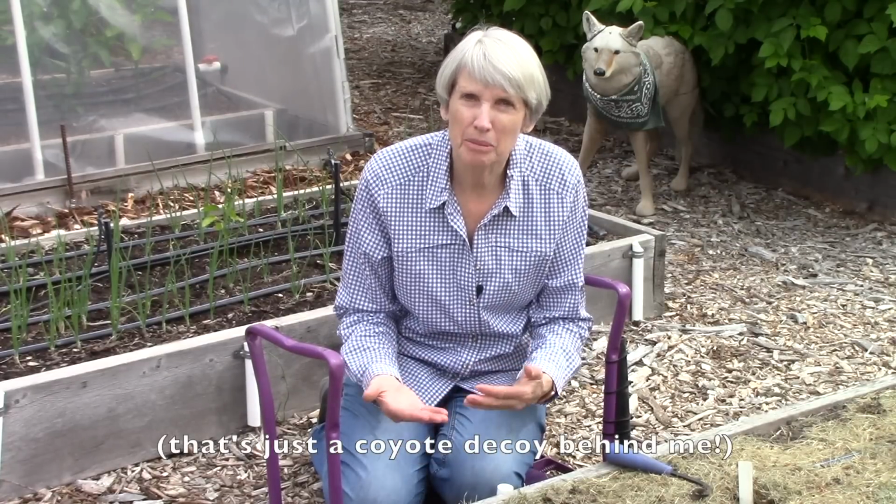If you have a problem come up in your garden, this is the type of thing you want to do. You want to do a little bit of investigating. So you look closely at the plant. Do you see any kind of insects on it? Is there any kind of damage to the plant? How about the soil? Is it lightly moist? That's always the goal. You don't want it to be bone dry or sopping wet.